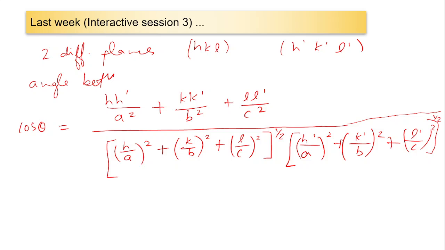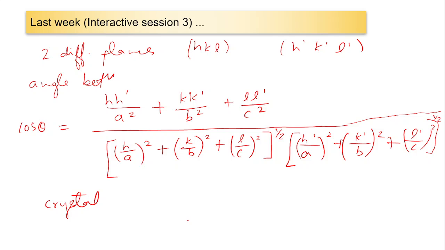Okay, so this we had discussed, and then we had also discussed crystal symmetry. We had discussed the types of symmetries that we see around us: rotational, mirror-like reflection, inversion. And then in a crystal or unit cell, how we identify these types of symmetries: we have identity, reflection, rotation, and inversion symmetries.